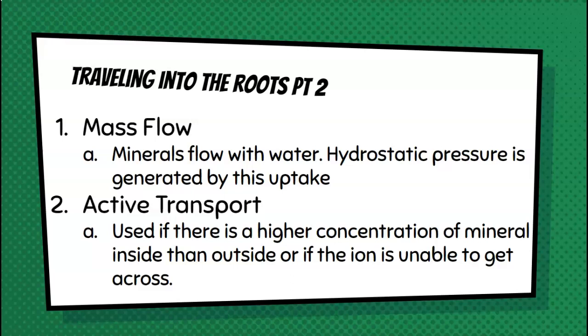And then active transport. So again, if a plant really needs a high amount of a certain mineral but already has a lot of that mineral, it's going to use energy to force that mineral into the plant from a low to high concentration. So opposite of diffusion, right? Diffusion is no energy, active transport has energy. You have to use this to get more than you need.